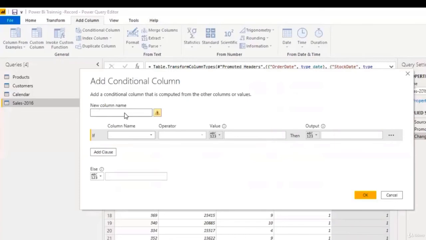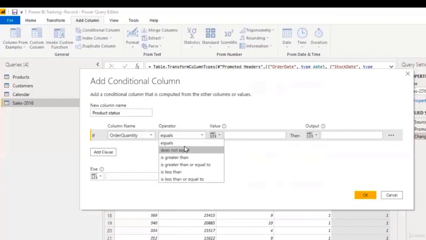Let's give a name to our column, say product status. You can see that it starts with an if function. So if order quantity is greater than 1, it's very simple. If order quantity is greater than 1, then what should be the output? The output should be multiple item.